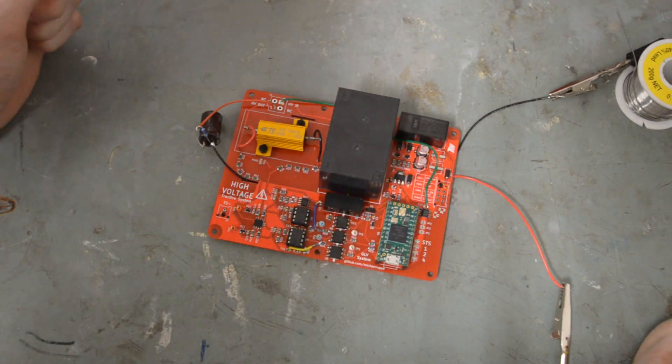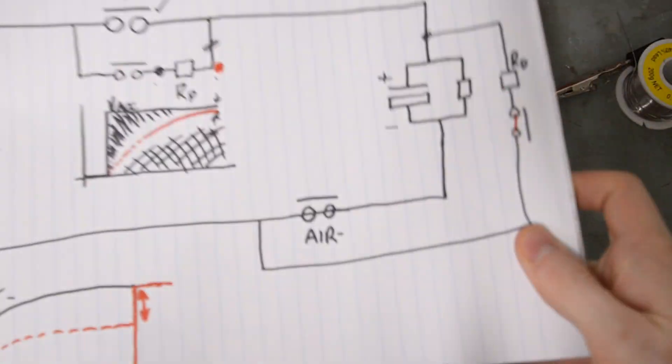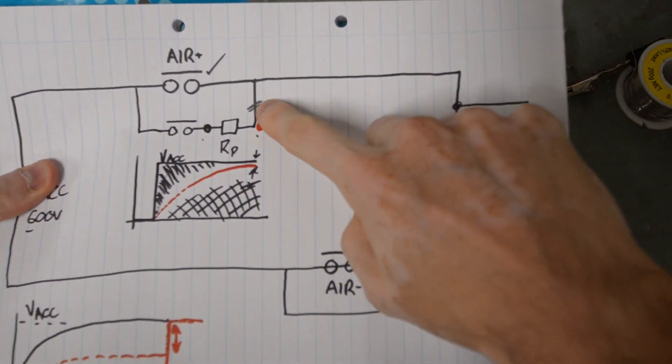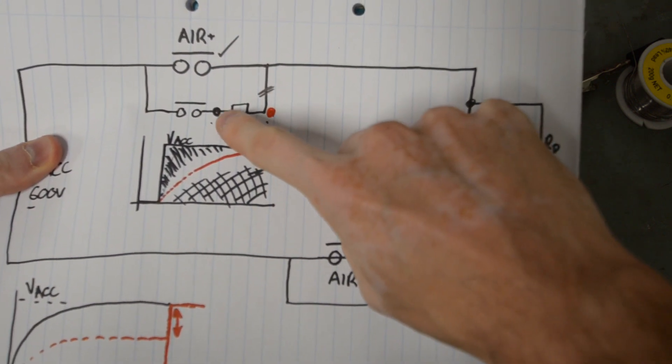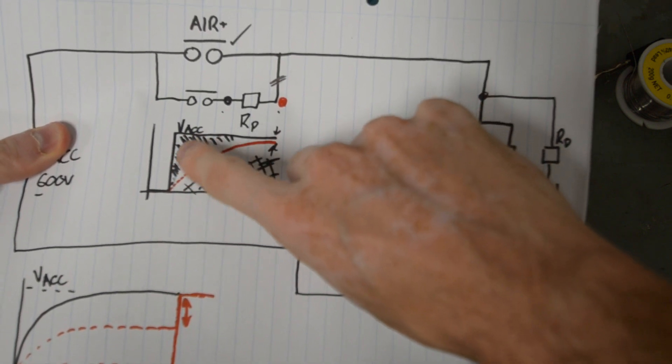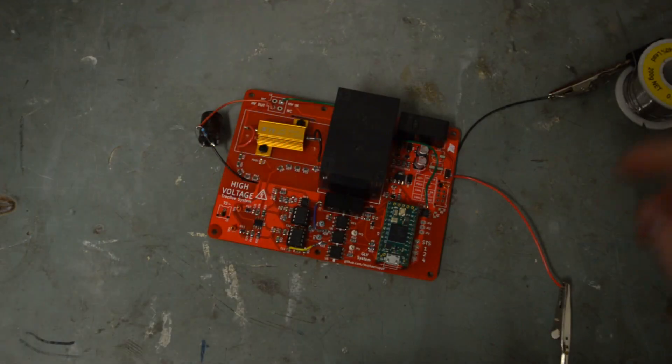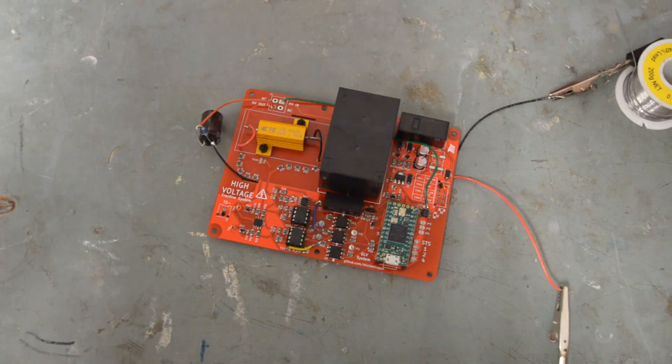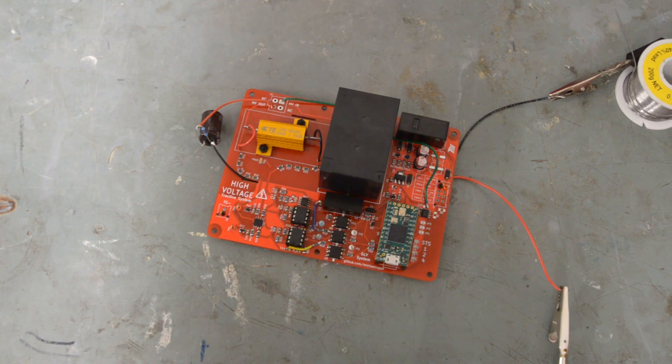And basically the same thing happens if your pre-charge is too fast. If you have the situation where you've got say an open circuit here, so this voltage rises instantaneously once this voltage goes high, you enter this area of the envelope and you get the same behavior but just a different fault code showing on the LEDs. So there you have it, a fault tolerant pre-charge with diagnosis for wiring faults.